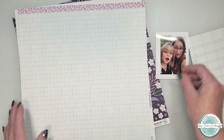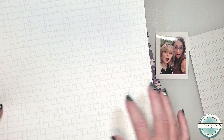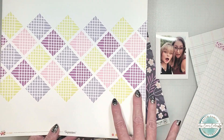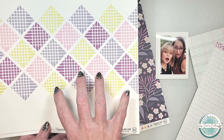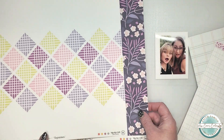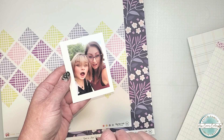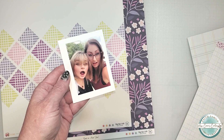For my background pattern I plan to use this softer blue distress grid. The photo has darker colors and this shine your light pattern will be a nice contrast. The congratulations diamond pattern has inspired me to create a diamond background — I may take a few of the shapes and combine them with some shapes I cut out of this good to meet you floral print. In the photo, one person is wearing navy blue and the other a deep red-violet, so I need a color palette that keeps the teen as the focal point.